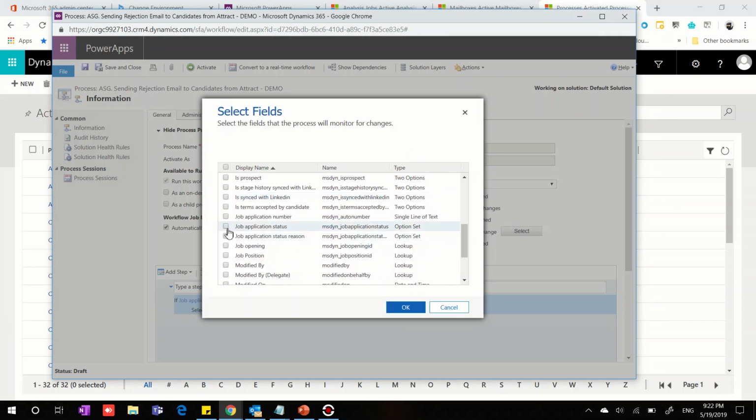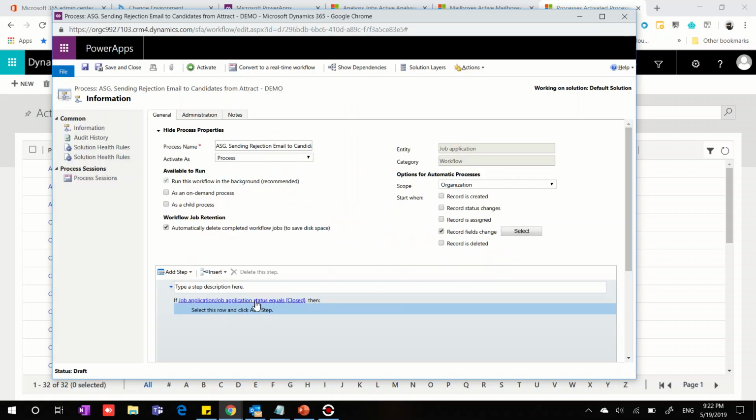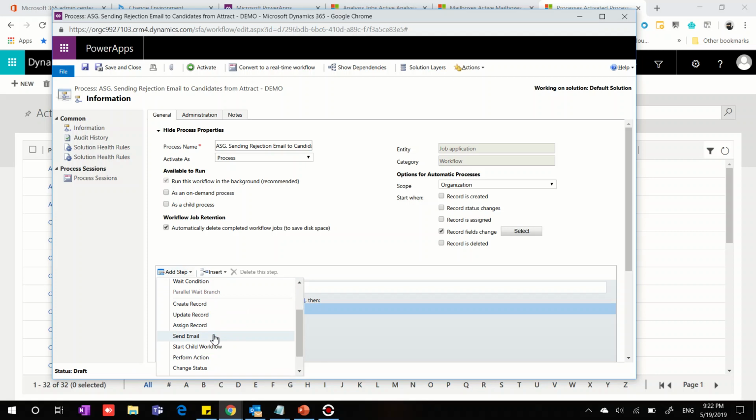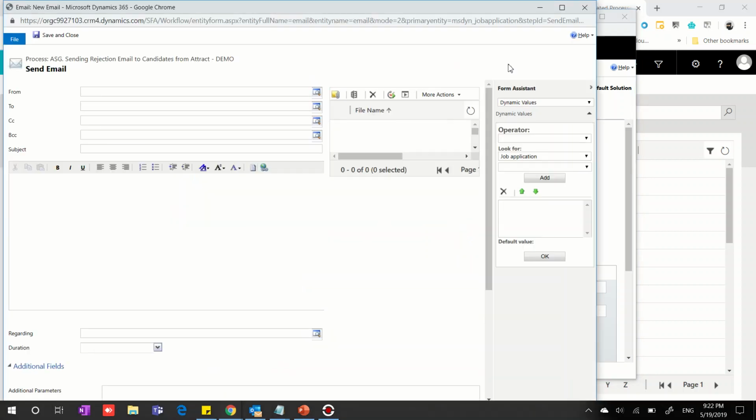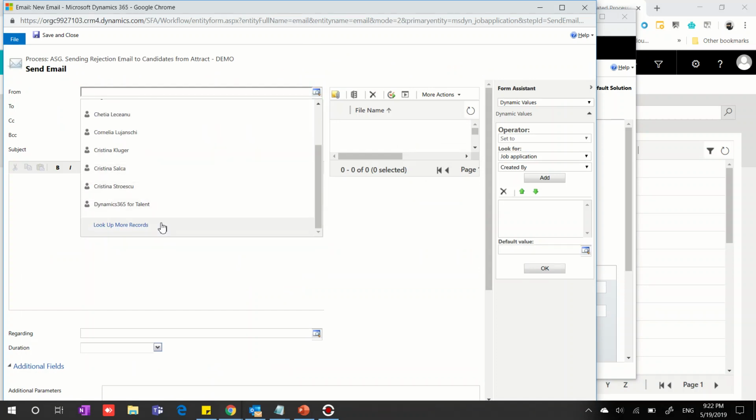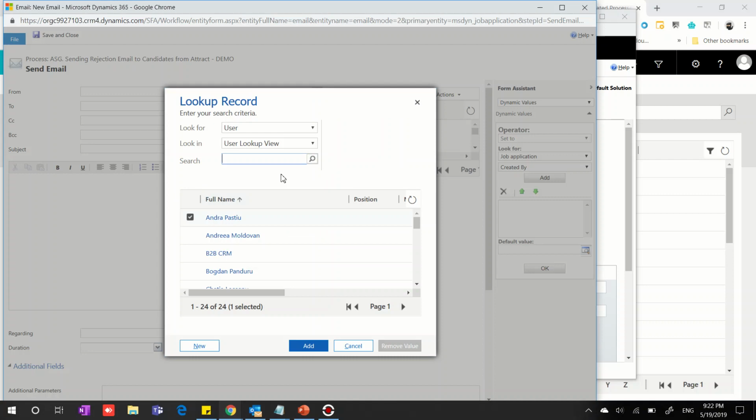The one that I want is this one, job application status. Okay, so if the job application status equals closed, which is the equivalent of rejected in attract, then send an email. Create message, set the properties, and then I will choose my queue to send the email from.